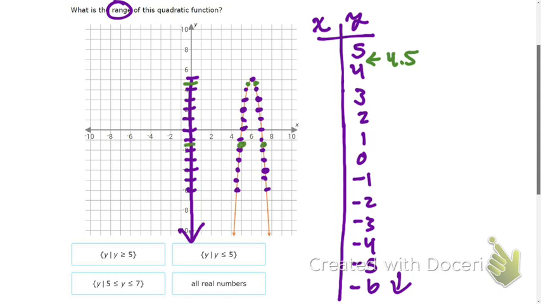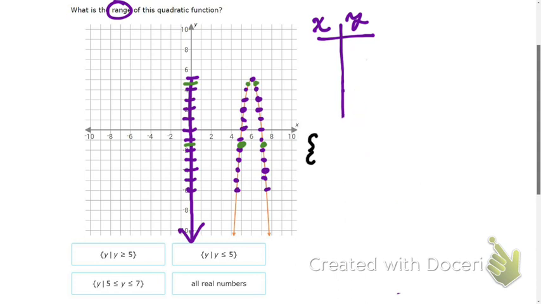And even these decimals down here, look, there's a decimal right there. What decimal is that? That's between -1 and -2. So what number could go between those two? The answer is -1.5, or we can say -1.1, -1.2, -1.3, you get the point. So we have to include all the decimals and all the whole numbers. There must be an easier way to do this, and there is.